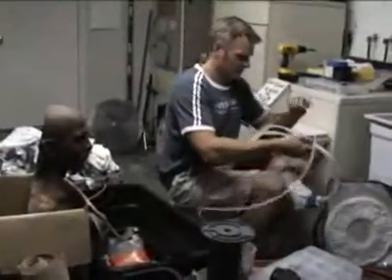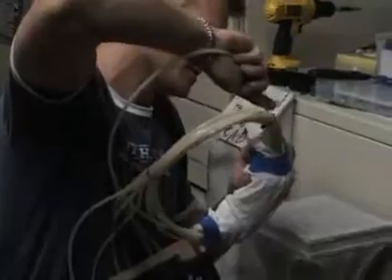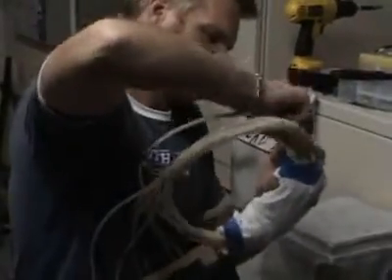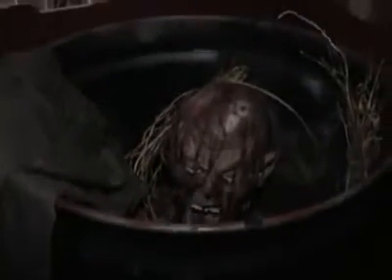I really treat it as a hobby of mine. I used to work on old muscle cars as a kid, and now this is really what I enjoy doing. Growing up in the late 70s, trick-or-treating — if someone had a red porch light on I just thought that was the neatest thing, or a little of that pull-cotton cobwebbing, and I was just like wow.